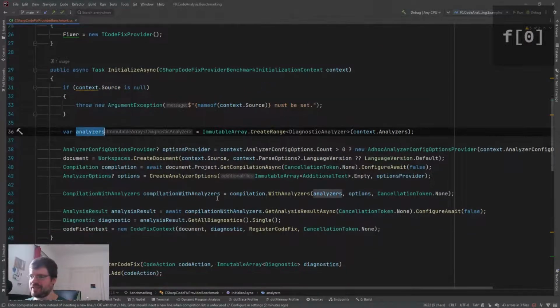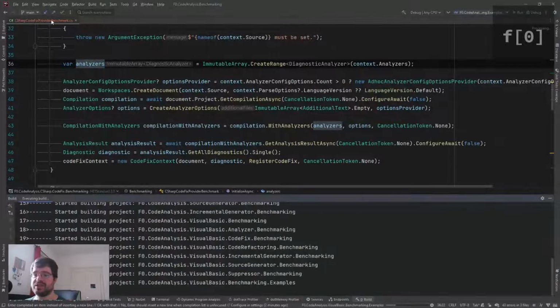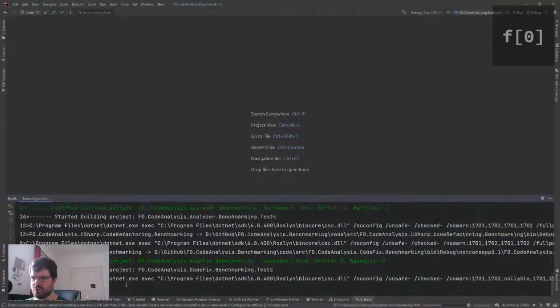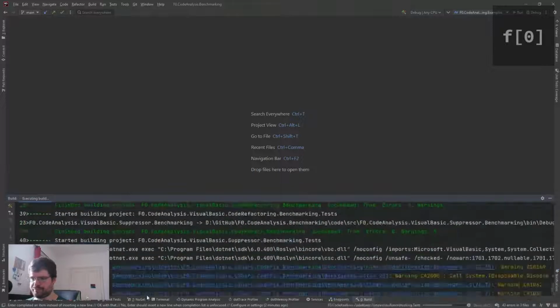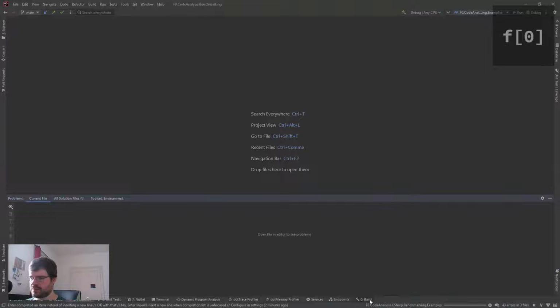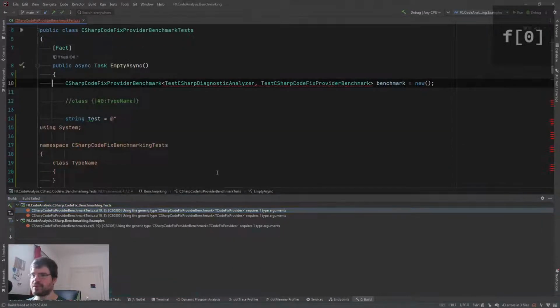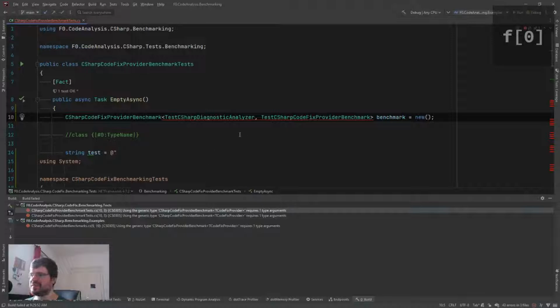Okay, and then we have the analyzers and we get going. Now I expect to have a couple of build issues. Here they are. So this is the test. Now we no longer have this analyzer, we have only the benchmark.